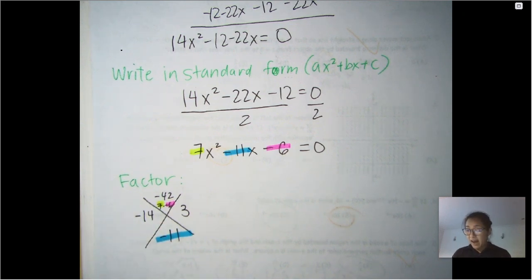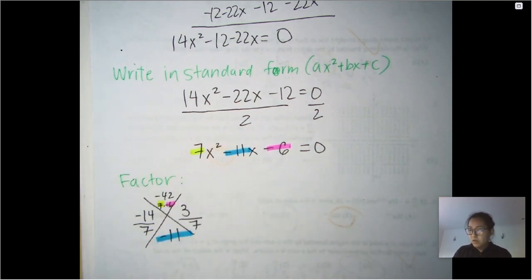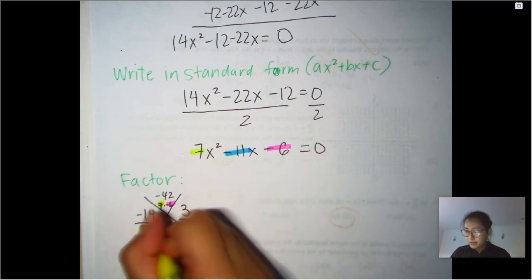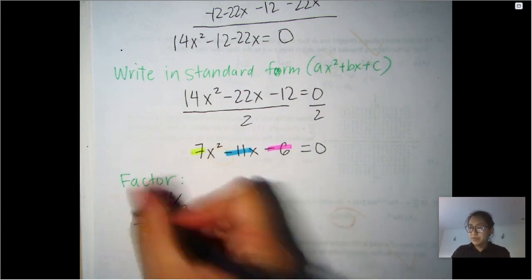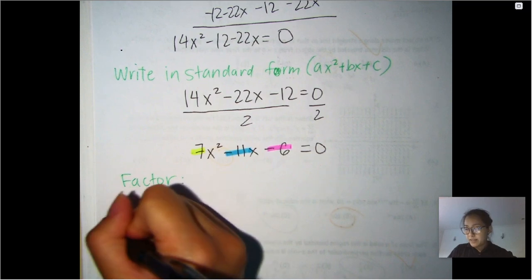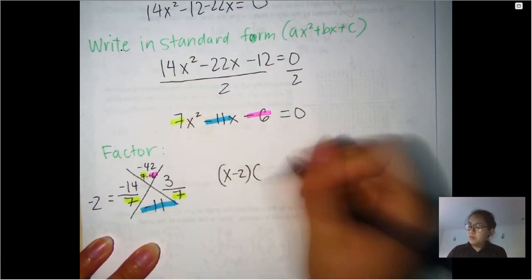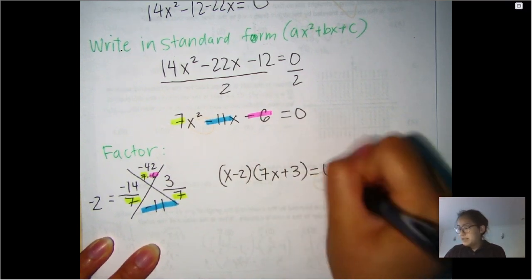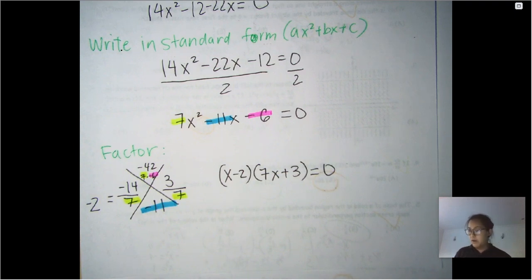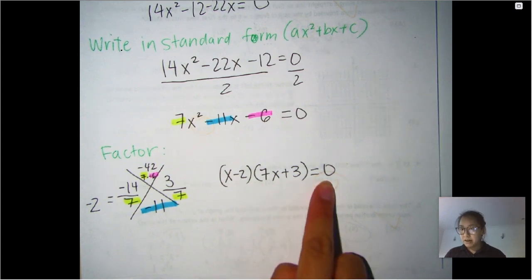We'll go ahead and divide by our a value. So we're dividing by 7. And again, that's our a value, that's yellow over there, so we'll go ahead and highlight that yellow. And then you should be simplifying this. 3/7 doesn't simplify, so we'll leave that. Negative 14 over 7 simplifies to negative 2. And so we write it in factored form. So we have x minus 2, times, and then we bottoms up that 7, so 7x plus 3 equals 0. So again, this is x minus 2 times 7x plus 3 equals 0.